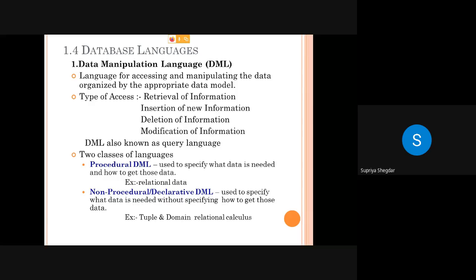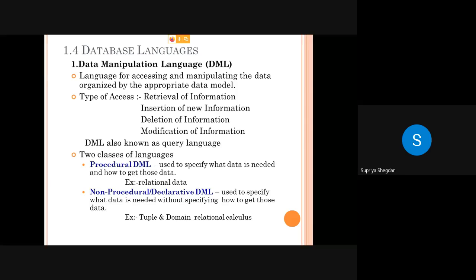The data manipulation language is used for accessing the data and manipulating the data organized by the appropriate data model. Means we are using any of the data model for designing purpose, and we are using the DML language for accessing and manipulating that data, which is organized by the data model.